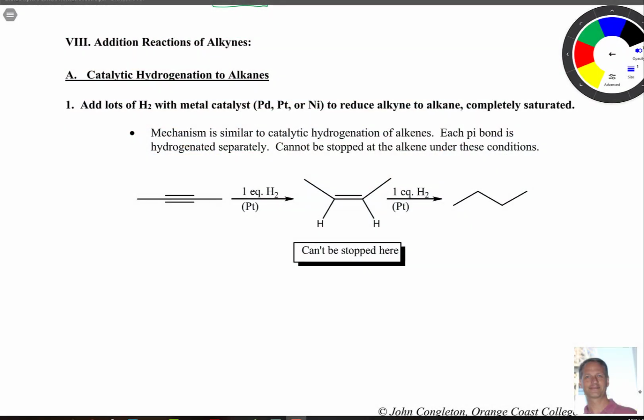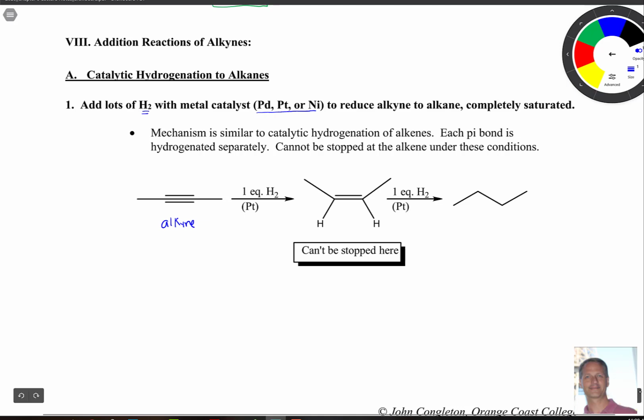Alright, so let's continue some of our discussion here of alkyne reactions, and we're going to talk about catalytic hydrogenation to form alkanes. We'll see there's three different reagents that we can use to do this, and really there's only one that's going to be kind of different from the things that we've seen so far. So the first thing that we can do here is we can add H2, right, with a catalyst. So this is similar to hydrogenation of an alkene.